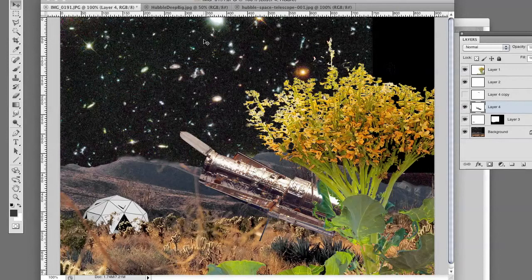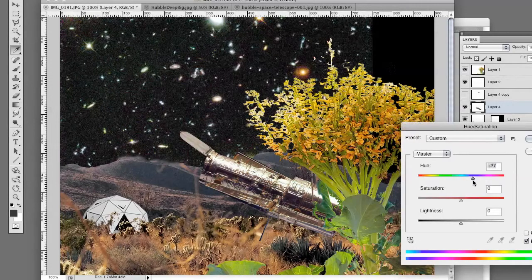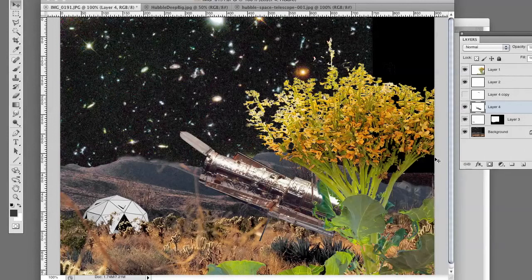Remember, I've been playing with this for 10 minutes, the amount of time you've been watching this tutorial. You're going to have hours, hopefully, that you're going to want to put into this. This fits right now, but remember, I can play with the hues if I want, which I don't think are going to work there. I can play with the saturation if I want to tone it down a little bit. That's not too bad there. I can play with the darkness and lightness and the levels. I'm going to leave all those alone.